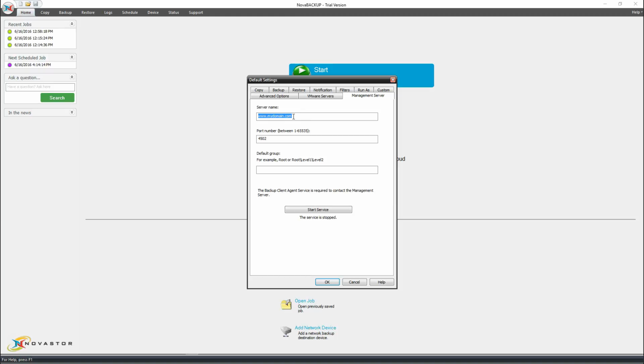At this point, we have server name. Now, server name is the IP address or fully qualified domain name of the computer that is hosting the CMon application. CMon is what you installed earlier, and that is a separate video you can watch. And that IP address is going to be found if you go to the machine that you installed CMon on and you say ipconfig, or just look in the network properties of that machine.